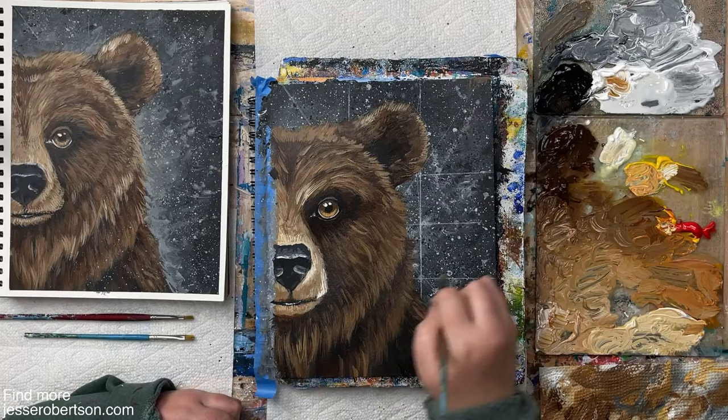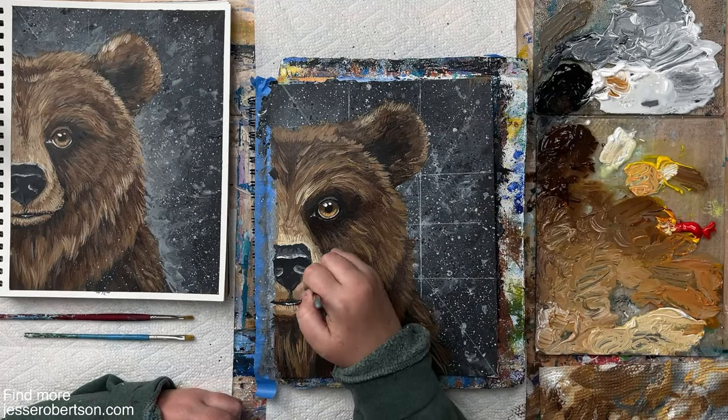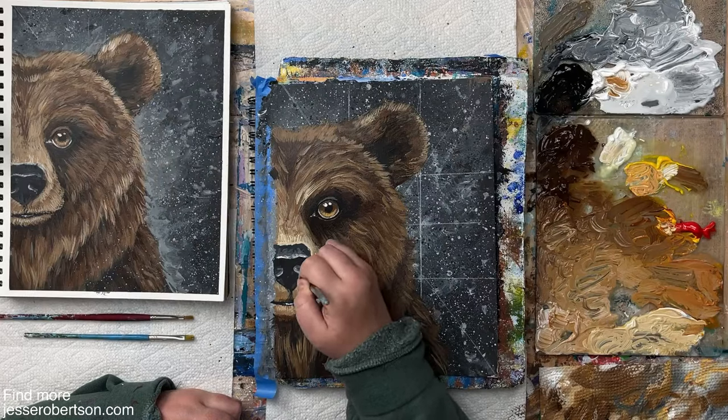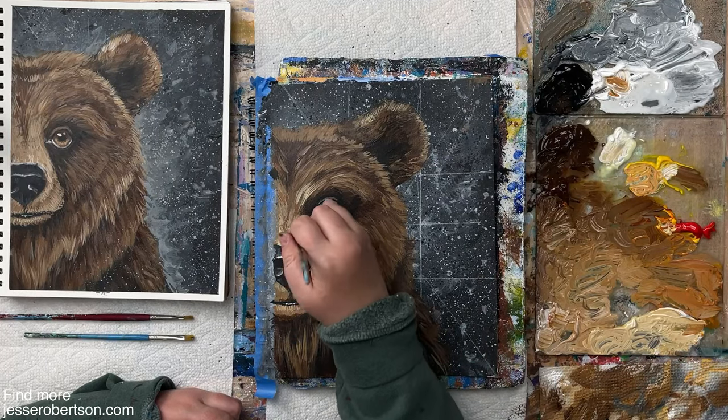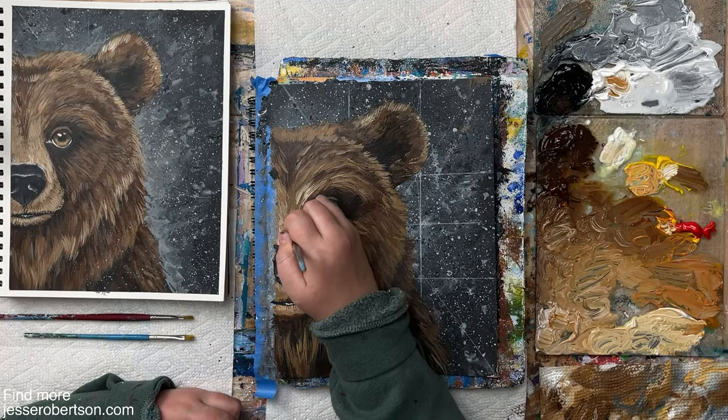I'm adding a little bit of almost white into the muzzle. The nice thing about the age of the internet is you can find answers to those questions.